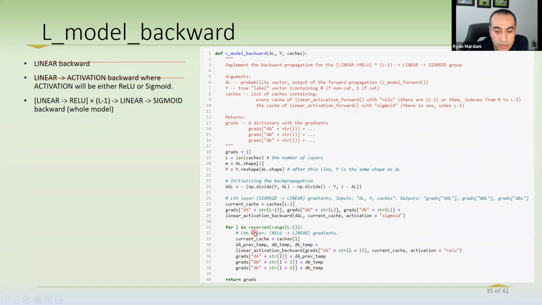And then we loop over the layers, the length of the caches, because as you remember, the caches come from the previous functions, and in the previous function we defined the structure of our model, how many layers we have. That's why we go there, and then we calculate the grads and keep the grads.